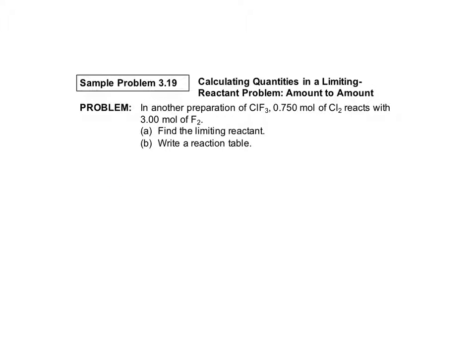Cl2 plus 3F2 yields 2ClF3. And where I got this balanced equation from was the previous example problem. So don't start panicking and thinking, oh my gosh, where did he get this balanced equation? Most of the time this will be given, and if not, you'll be given enough information to get the balanced equation. All right, so that's our first step.